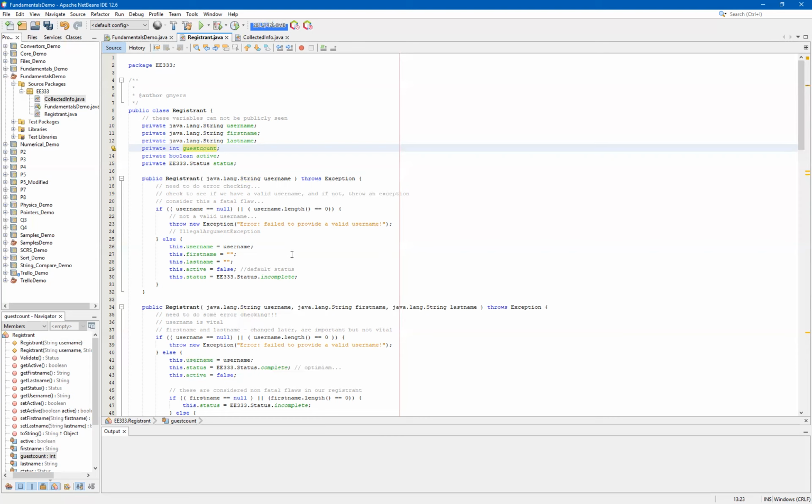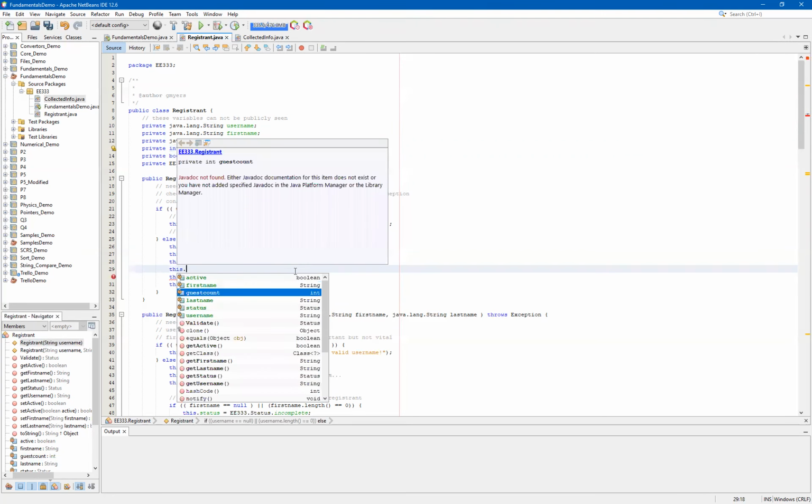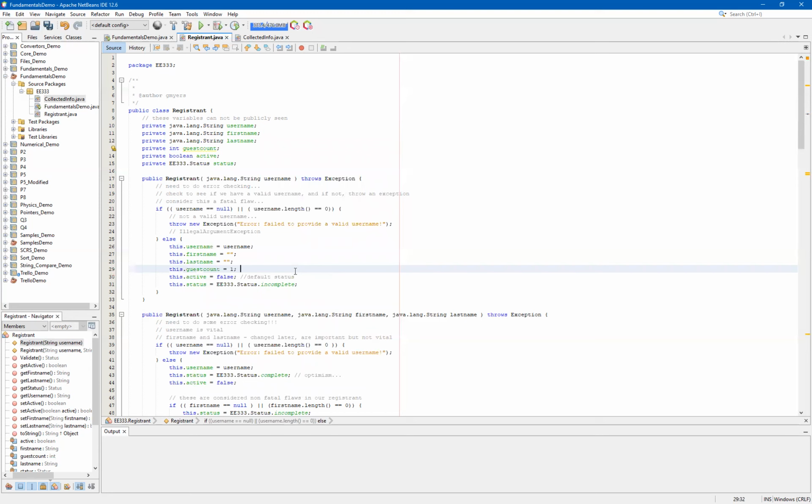But we do want to fall into the habit of initializing each one of our private variables as we go along, so we don't have any null values. And so to begin with, inside of our first constructor, where we simply require the username, we want to set the initial value for the guest count. And in this case, we're going to set it equal to 1. The reason I picked 1 is because I want to include the registrant in the count. Again, we could set it equal to 0, and then we could have a separate guest count. We could count the registrants. Again, it depends a little bit on the purpose behind your application.